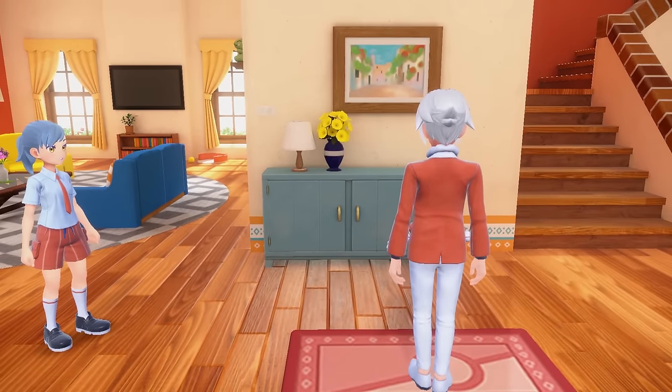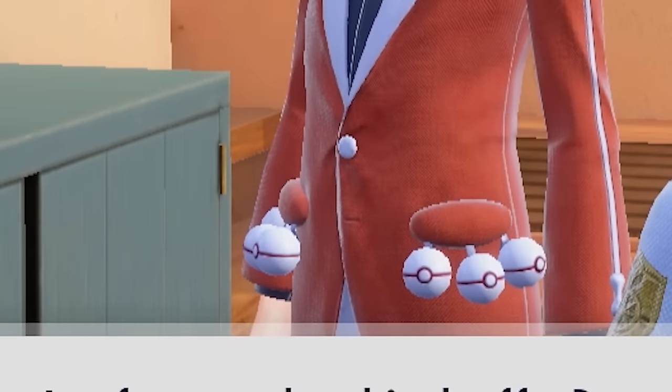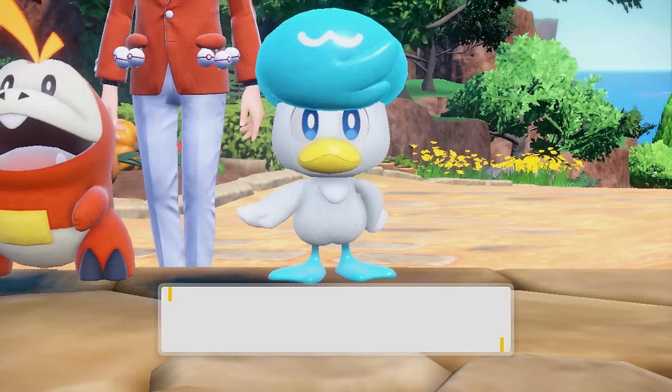The guy who enters is the director of the academy. My mum tells me to conveniently head upstairs to grab my stuff so she can have a cuppa with him. More like a cuppa of these nuts. We grab our stuff and head outside to be introduced to the starter Pokemon of this region. Weedkat, Donald Duck, and Moron.